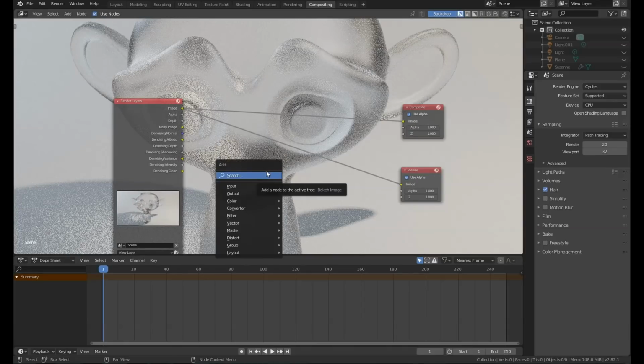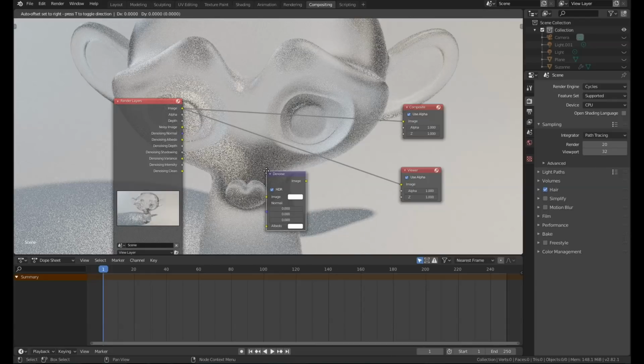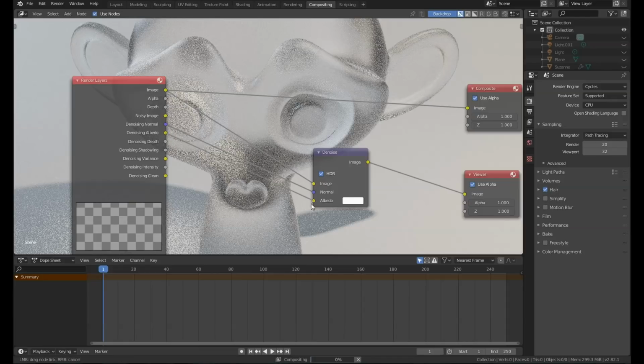Well, what we've got now, if we do a search, we have a denoise node, and we're going to drop this in. We're going to connect the image to image. Denoising normal, we're going to connect up to this blue input here, and denoising albedo is going into the albedo, funnily enough.